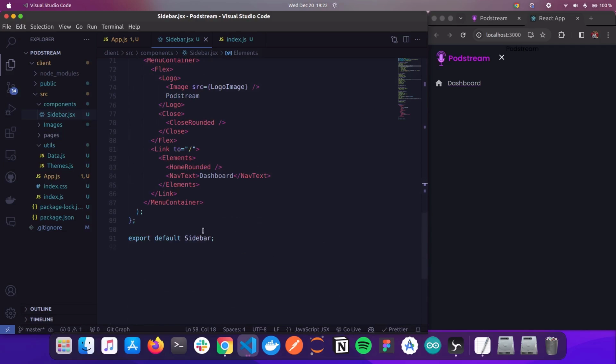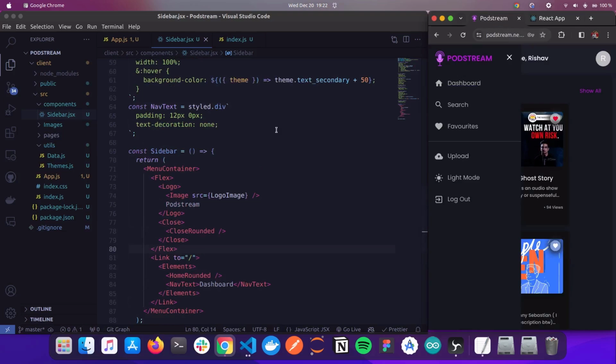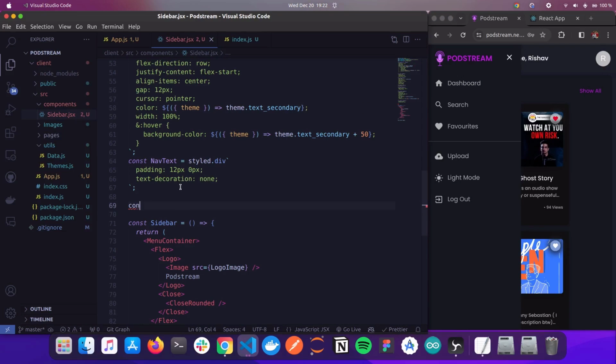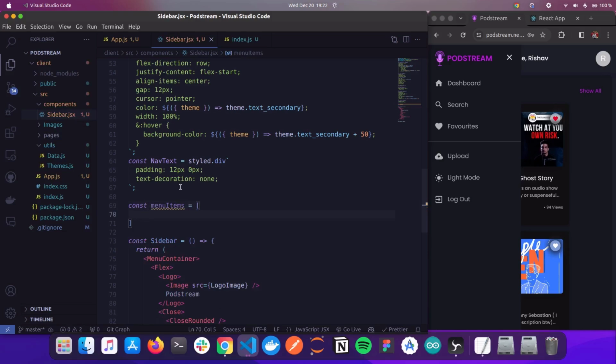First let us just do one thing. We will be having other links also, right? Like for dashboard, search, favorites. So let us create an array which we are going to use. I will create a const menuItems. It is going to be an array of objects.